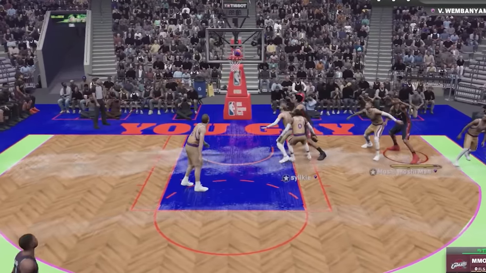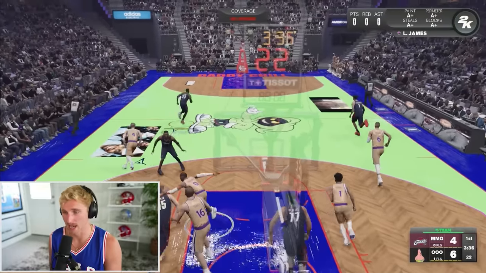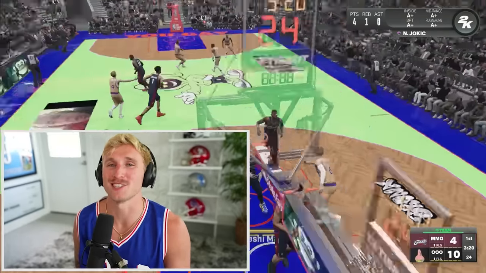One footer. Oh, that's so sick. Oh, shoot. Somebody get on Westbrook. Get up, pal. Hey, he got up. I requested it. Dude, how does the ball even do that? How does it manage to get itself?